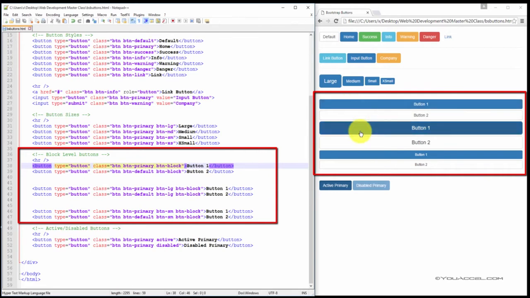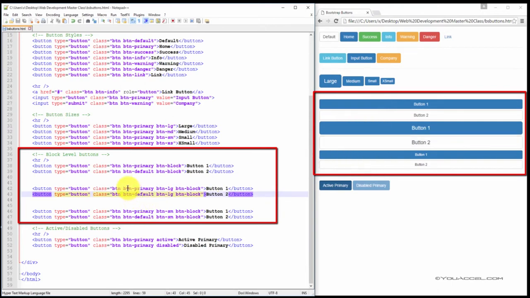You'll notice that the second one is larger and the other one is smaller. And that's because we've specified the size. So on the second block level button, we've just added another class, which is btn-lg. The btn-primary, as we explored previously, is the bluish button. btn-default is the clear button.